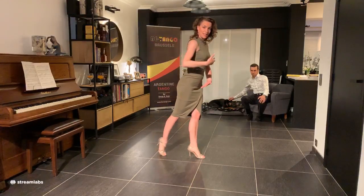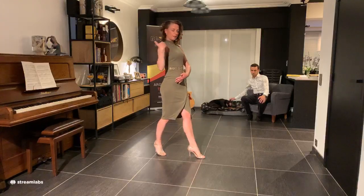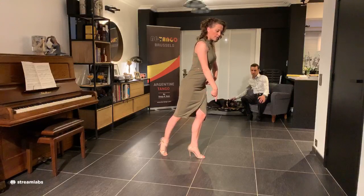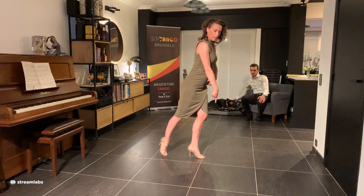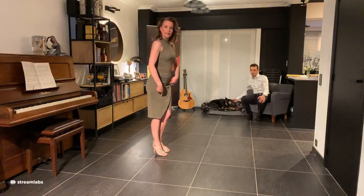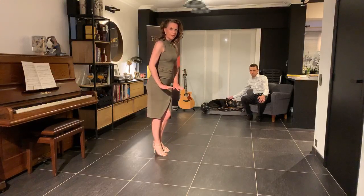The same picture that I had here is different here. So I maintain, I contain, and I push on the standing leg, the ball of my standing foot, to go to my step, and then you collect. I hope that is clear.